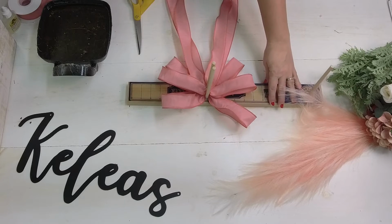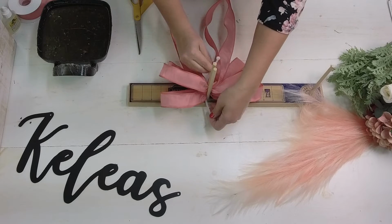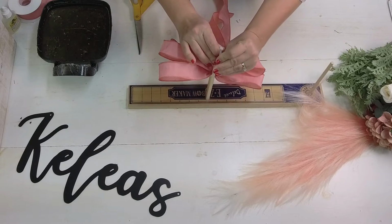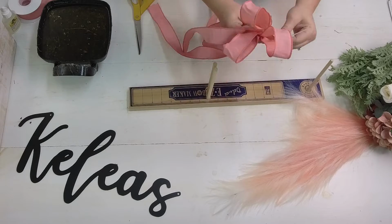I use cable ties to take these off the bow maker, so that's what we're going to do. Slide a cable tie right underneath, put a finger on top and just bring that up. Add a little pressure. And then rotate this around to the back.